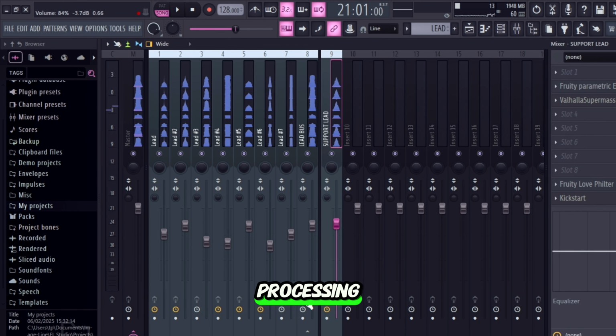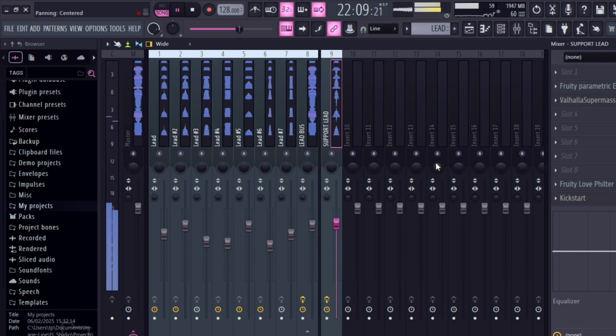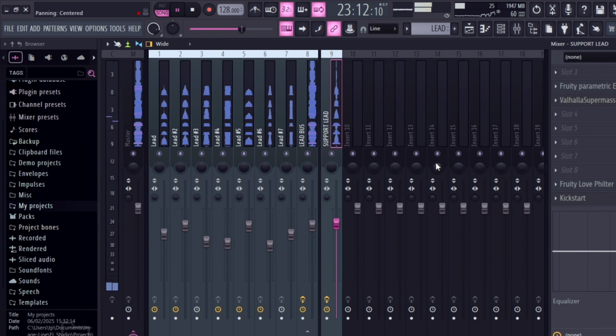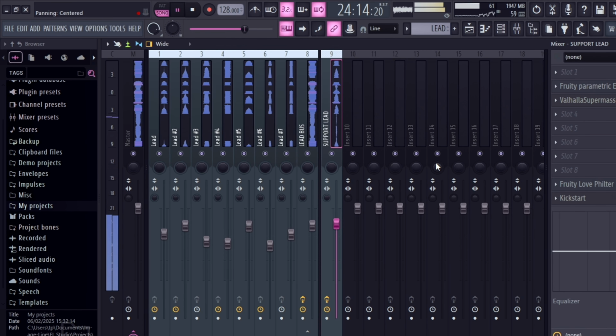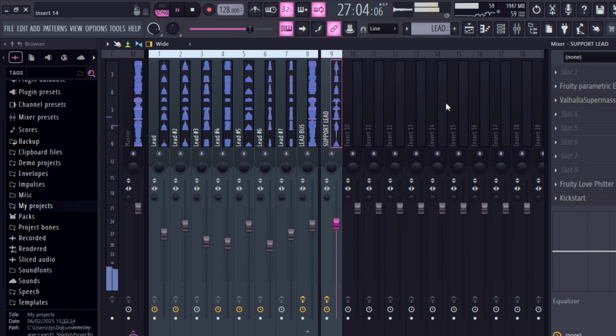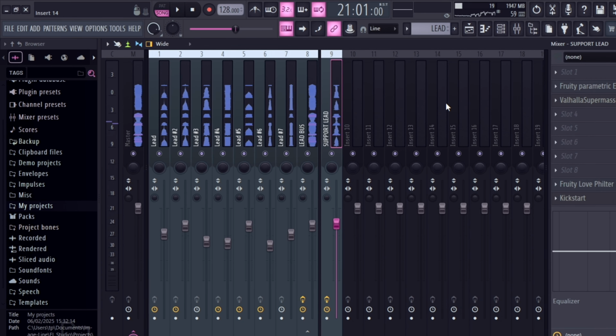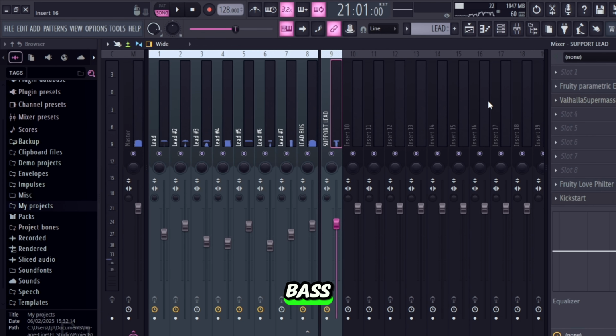And now with processing. Nice. Now we move to the mid bass.